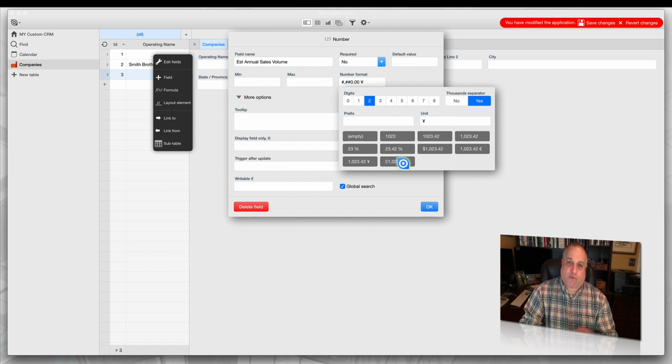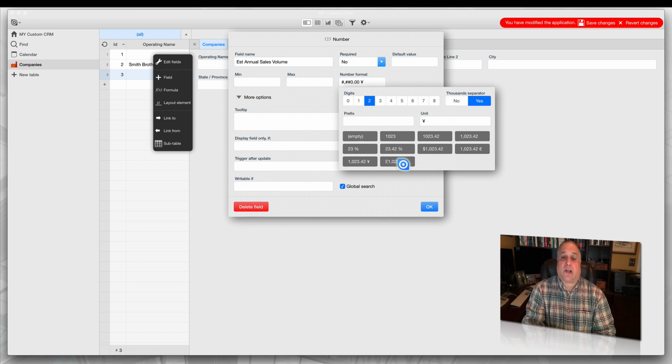It will not translate the contents of that field according to some valuation method on how many yen are there in a dollar, how many pesos are there in a pound, how many pounds are there in a euro. Foreign currency translation is done through formulas, and formulas are something we're going to learn about in a future video.